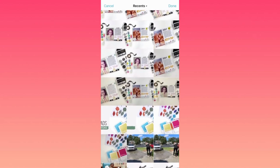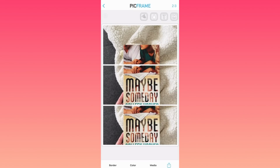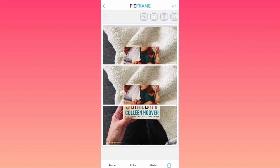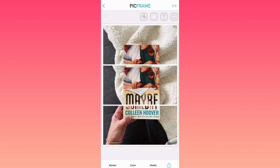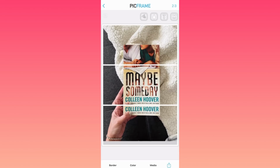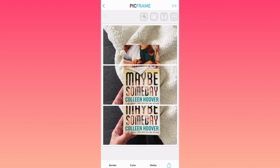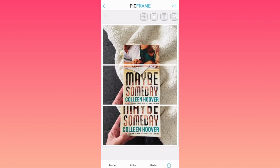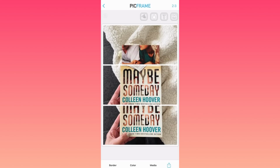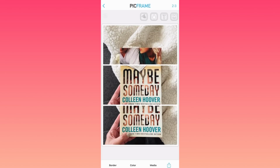So once I find my photo, I'm going to fill all 3 spots. Now, the trick here to get it right is you have to zoom in a little bit on all 3 photos and connect all 3. I recommend this because whatever you do, these photos are not going to connect. The only way you can get all 3 to connect is if you zoom in a little bit on each and every single photo. And it's all like practice. Once you start playing around with each photo, they will end up connecting.